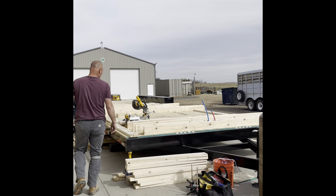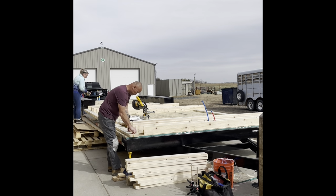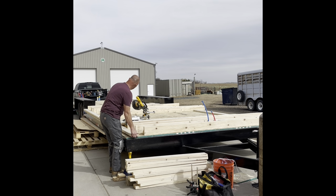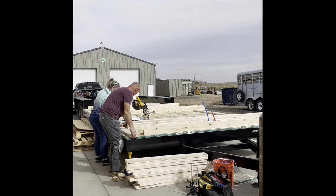You can see how we've laid out the studs. Now we're going to take this base plate and we're going to flop it up against the bottom, and he will begin to start screwing all of those studs into that base plate.